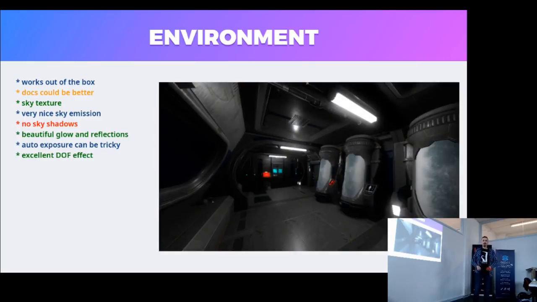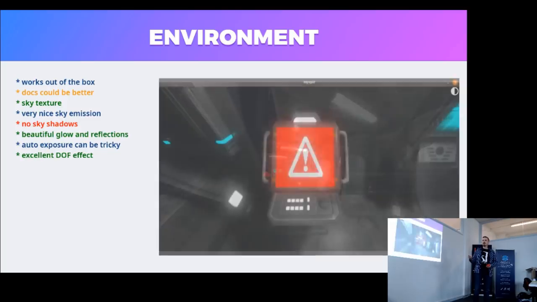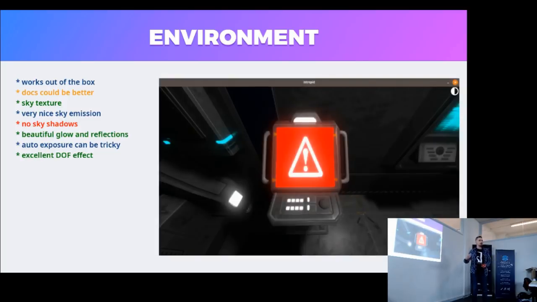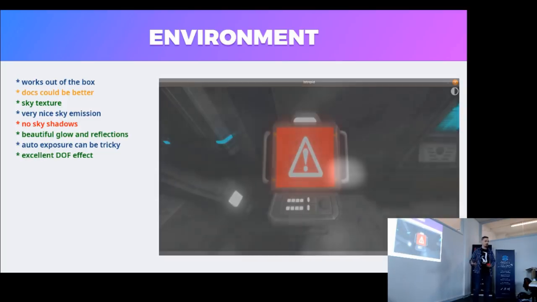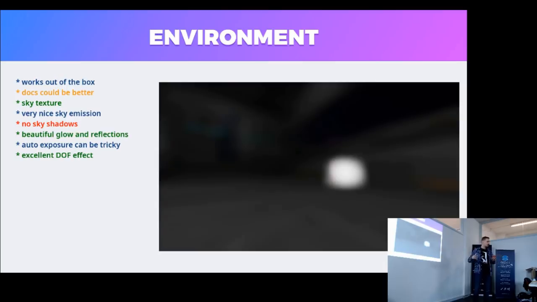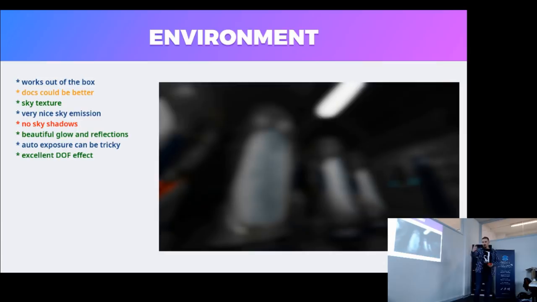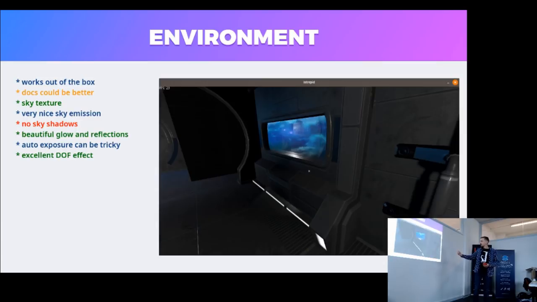So that was very nice. And you can modify the emission lighting, like the strength of the emission of that texture, to get a brighter sky or not as bright a sky. However, if you would just, next, oh yeah, so stop here, please. Yeah, and that creates this beautiful effect on surfaces when the sky is reflected, in this case on a window, and I really like that. However, that sky completely ignores any object that should cast shadow.